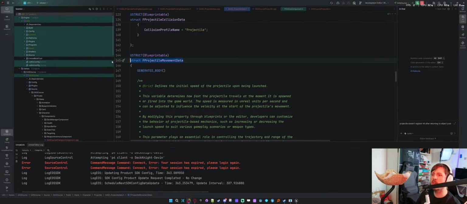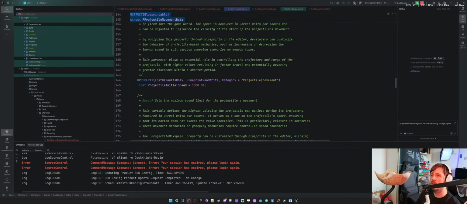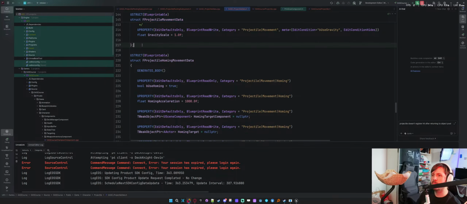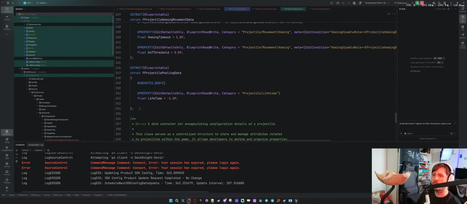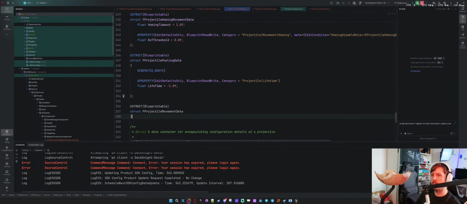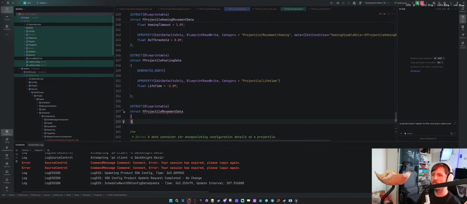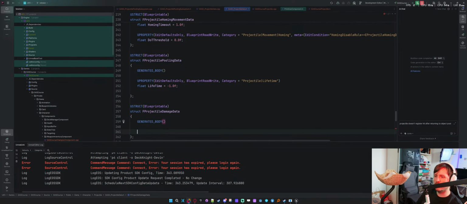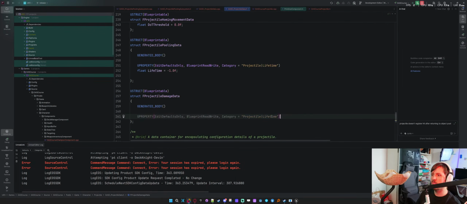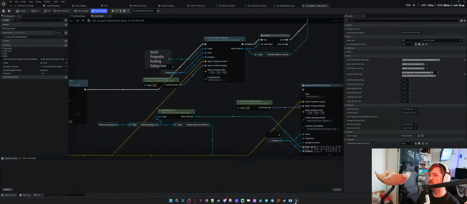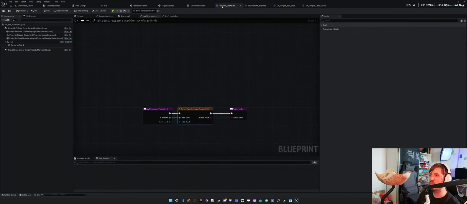So we'll do F projectile damage data. Generated body, and then we're going to start a new property, projectile damage. Now let's look at some of the properties that we had originally.